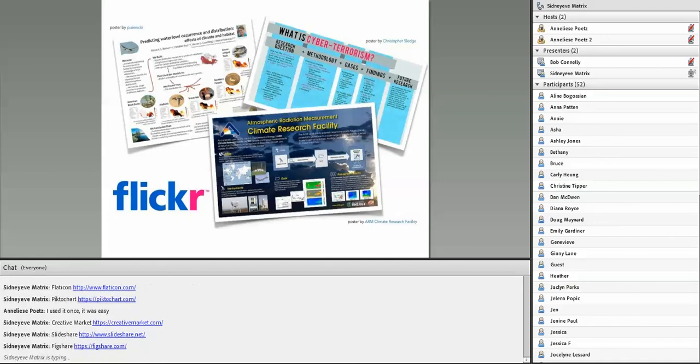But at any rate, on Figshare, you'll see lots of scientific posters have found a home, and people are able to add comments and ask for feedback. So it's a very useful site for presenters. Your posters will display beautifully in high resolution on Flickr, and they'll be instantly ready to share.